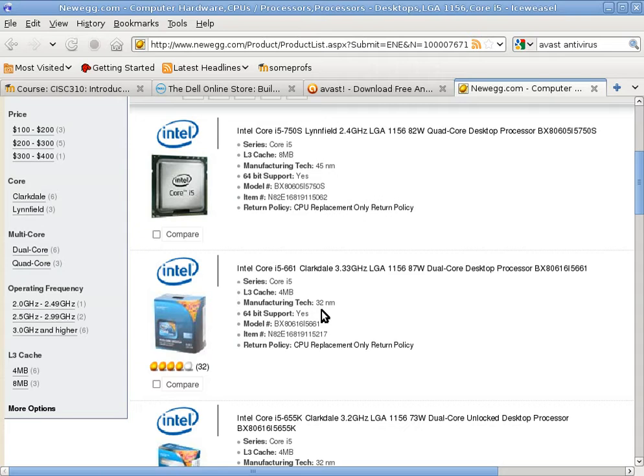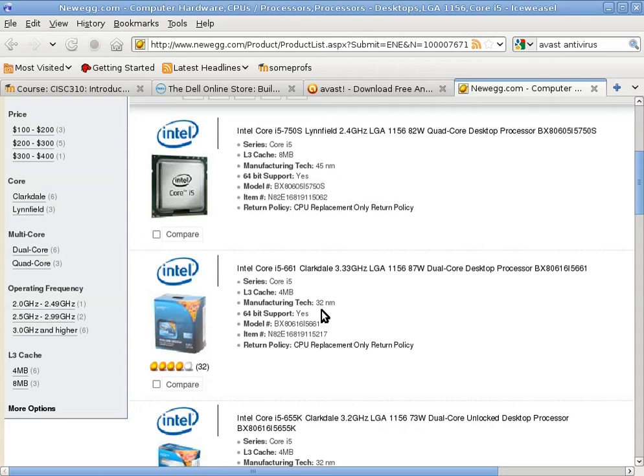What happens when you have a process or technology using a smaller number? What happens when this number is smaller? Is it good or is it bad? First question. It's a good thing. Now, how is it a good thing? Less space. It uses up less space on the silicon die itself, yes. But to the consumer, what is so good about using a 32 nanometer technology processor as opposed to a 45 nanometer processor? Smaller. Power consumption.